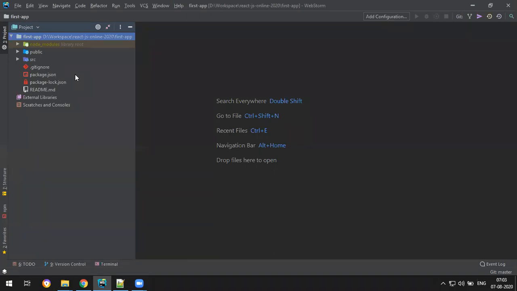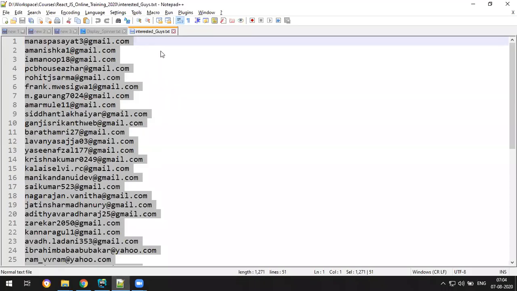In React, we develop components in two ways: one is functional components and one is class-based components. We discussed both, and we also applied a little bit of styles for the functional component as well as the class-based component.